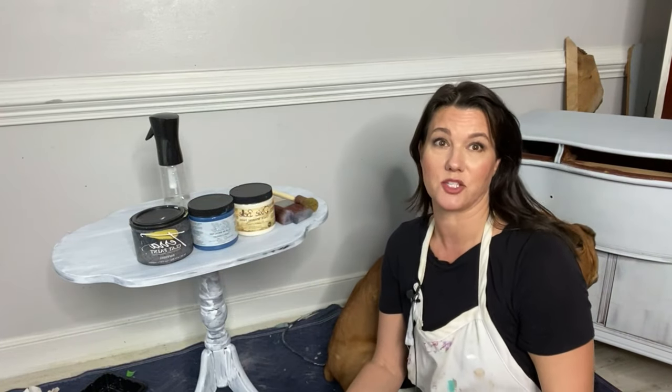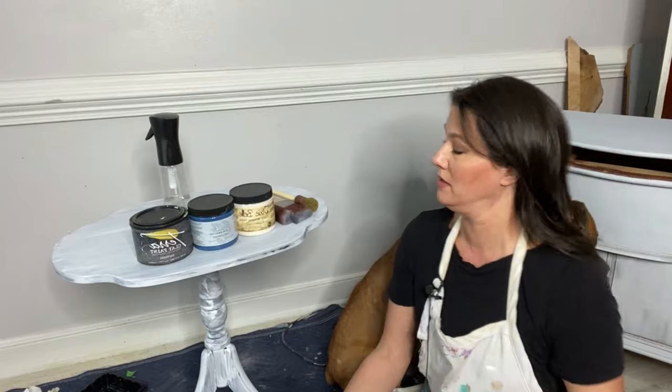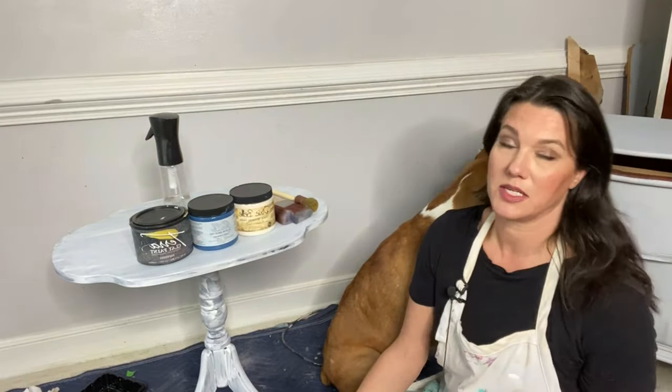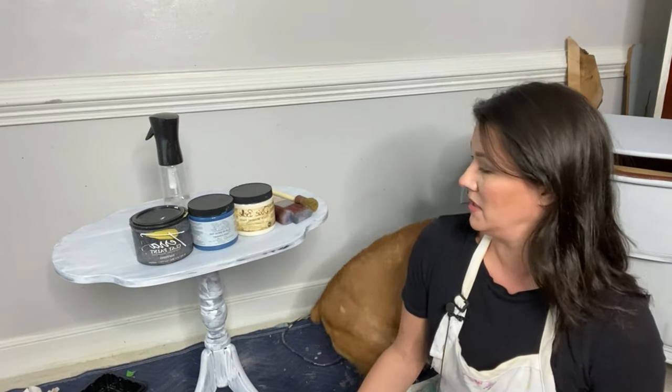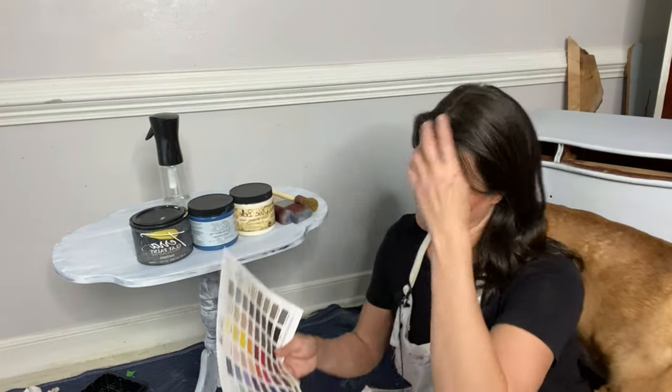Like, she's sitting right behind me like she's my cushion. I could lean on her right now. I really think she just wants to, when I sit on the floor, I'm fair game. This means that it's doggy time, not paint time. I don't know. Away you go, puppy love.